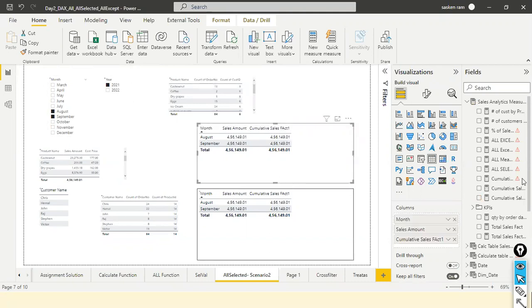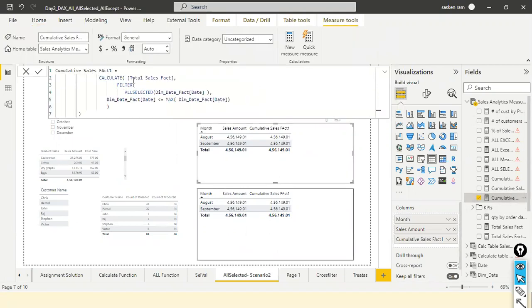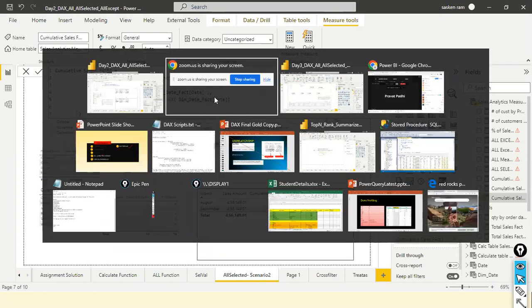I just select this one and I'll show you the measure here once again. Okay, so here this is the normal one. We are using the sum of sales. This measure has the formula like sum of sales, and the second argument is filter. Right, inside the filter function, what we are doing is we are using all selected. We are using this function on the date column, in the date dimension table. Okay, and what we are doing here is we are selecting all the dates. In simple terms, you take each and every row in the date values, and then you can compute the cumulative total.